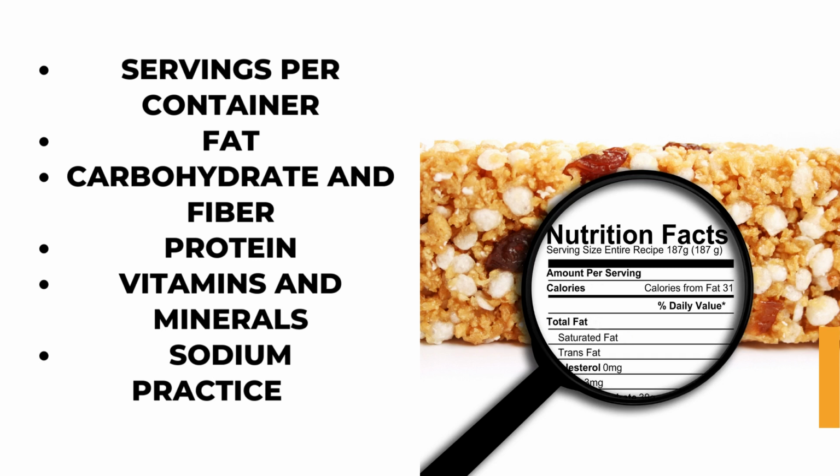But a whole grain product, which is better for us, will generally have 3 grams or more of fiber per serving. Whole grain products will also have higher amounts of protein. Okay. And speaking of protein, you need to look at the protein section to determine if the food provides a good source of protein, especially if you're going to be doing some meal planning.